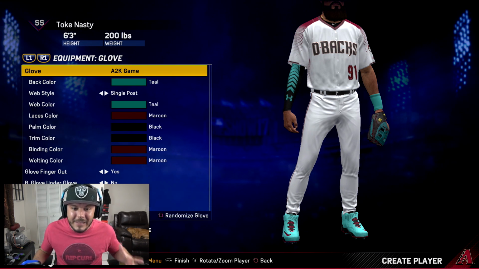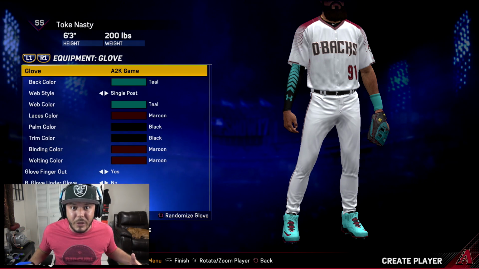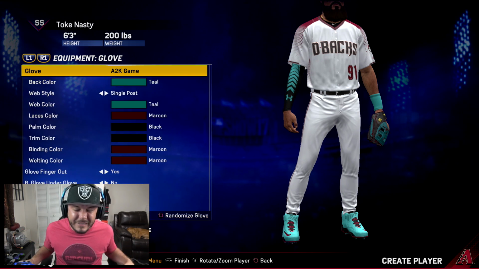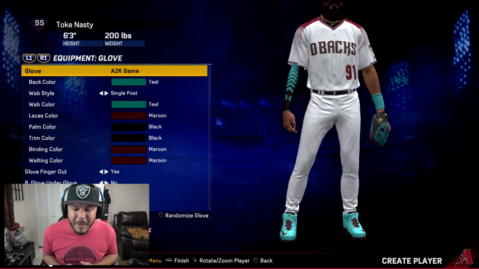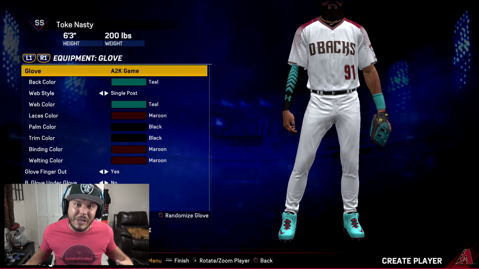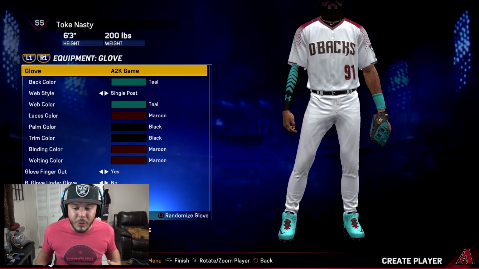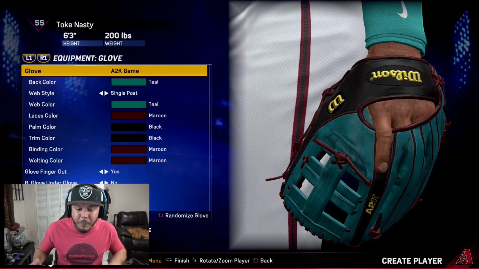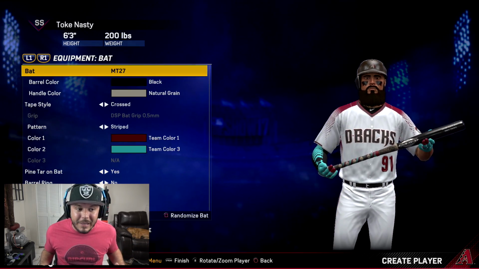So, you guys know that I customized my glove with the lime green and whatnot. As you saw the alternate uniforms from the Diamondbacks in the last episode, it just wasn't flying anymore. So I went ahead and customized my glove, kind of matching the alternate colors and the team colors of the Arizona Diamondbacks, throwing in a little black as well. So you can see we've completely customized our glove, but I'm always open to changing it throughout the season. On to the next part.